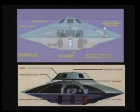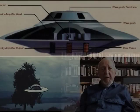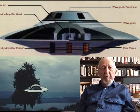How is Bob Lazar connected to S4? Bob Lazar was hired to do some back engineering on a certain disc. He called it the space sport model. When we got a look at the outline of the disc, it was very close to the shape of the version 2 flying disc that Billy Meyer was photographing in Switzerland.